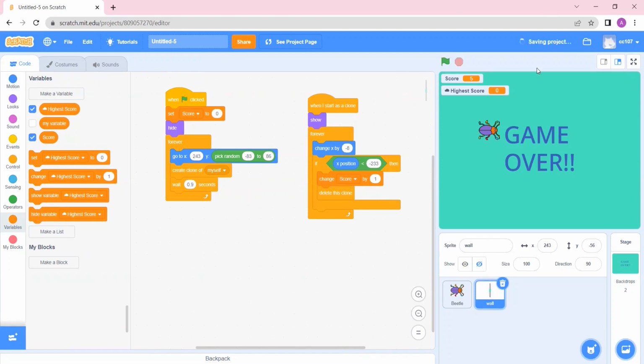Now I'll create a separate project where I'll tell you the benefits of being a scratcher and what all things you will get extra. One, you already understood that you got the option of a cloud variable. There are many other things that you can do as a scratcher. That will be a separate video I'll create later on. For now, let's continue with the project.